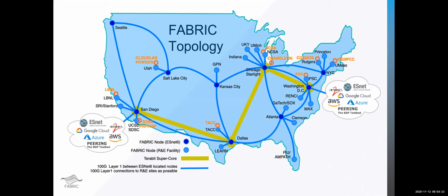Our next key slide here is the topology. This is what we have for the US footprint. Some of the locations are probably going to change slightly because these racks do draw a substantial amount of power, and we have to make sure that's congruous with the site's capabilities. You can see the yellow is a super core, so that's a super high speed path. The dark blue nodes are the DOE facilities that they put equipment into. The other light blue nodes are places like campuses, regional networks, things like that. We have fairly good coverage on the two coasts, in San Diego and in the DC area. That is where we peer. We do layer two, layer three peering with commercial clouds.